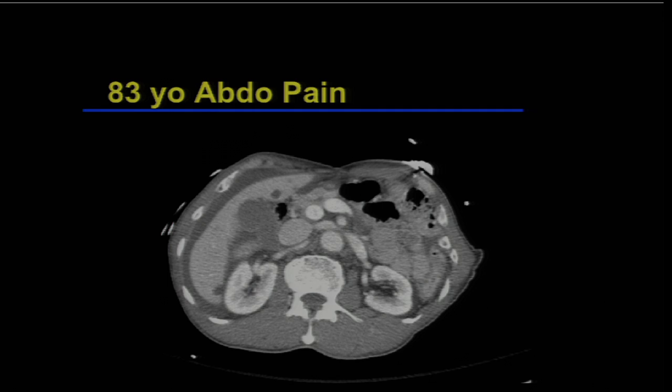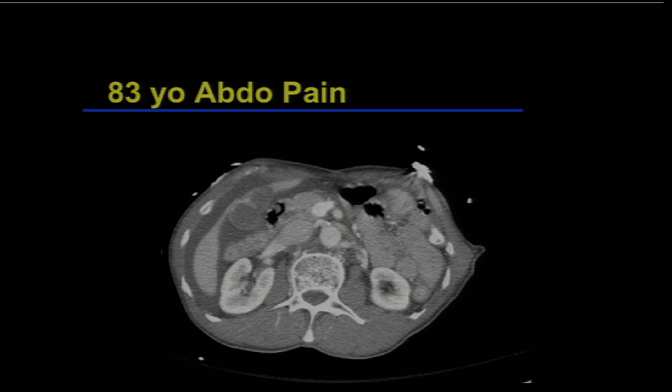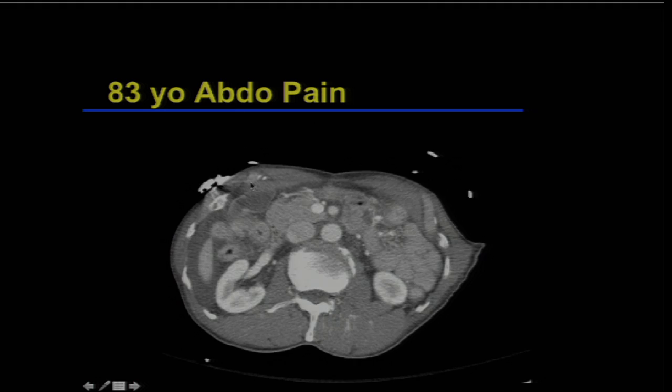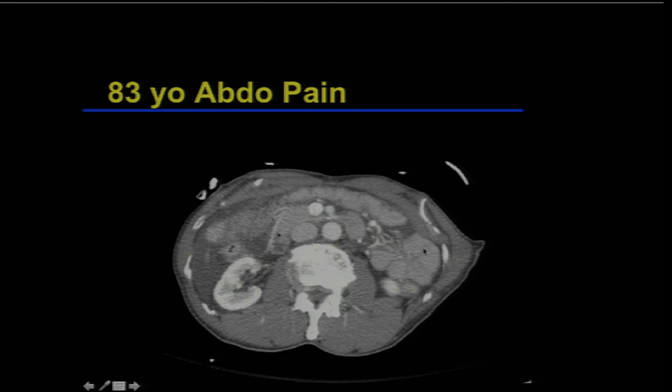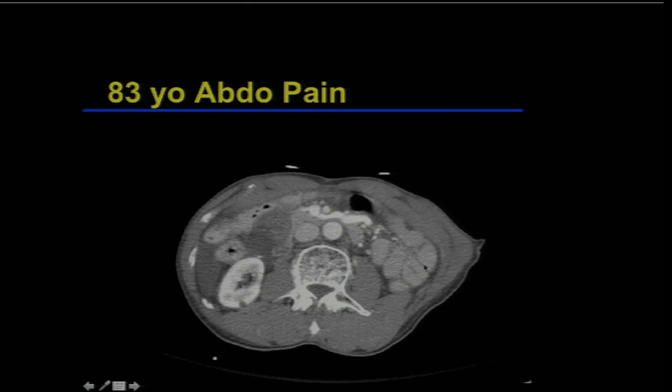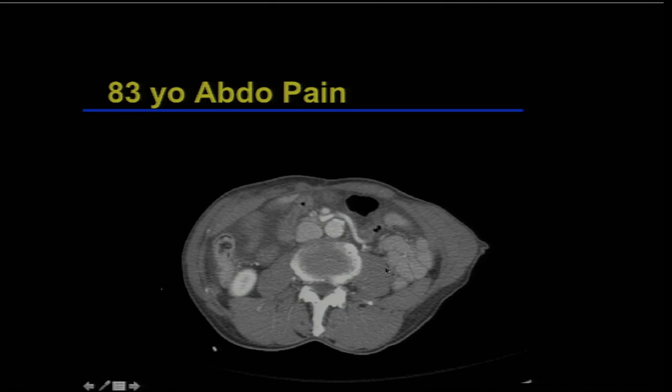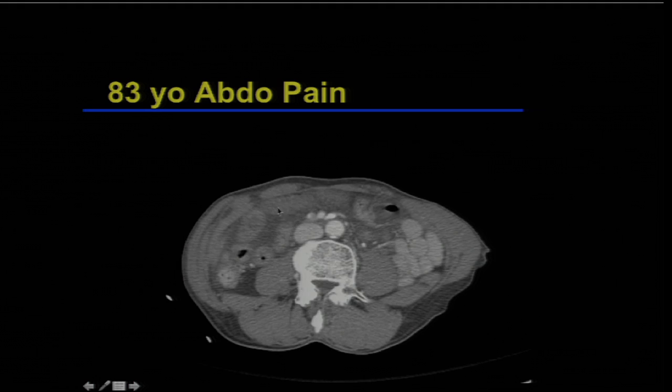So are these findings known? Well, here's another case, just an example. After we had seen that case, we started to see cases like this. This is an 83-year-old woman with abdominal pain. We can see normal enhancement of the jejunum in the left upper abdomen. But just keep an eye on how brightly this bowel is enhancing. Down here, where we have the ileum, we begin to see free fluid. We begin to see poorly enhancing segments of bowel, and they're not dilated.